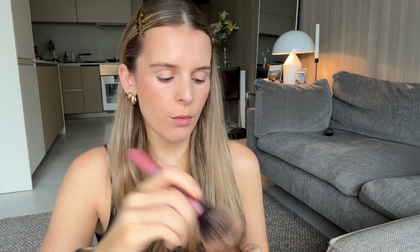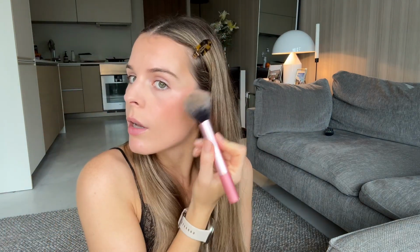Good. Now because I am trying to make myself a little bit more bronzy to match the rest of my body, I'm going to use the NARS Laguna bronzer. That is unfortunately completely smashed. It was brand new and I smashed it within the first month of buying it, which is an absolute nightmare because there's so much in there and it's all smashed. But I mean, who hasn't smashed the bronzer? We are matching a little bit more now with the body, which is good news.